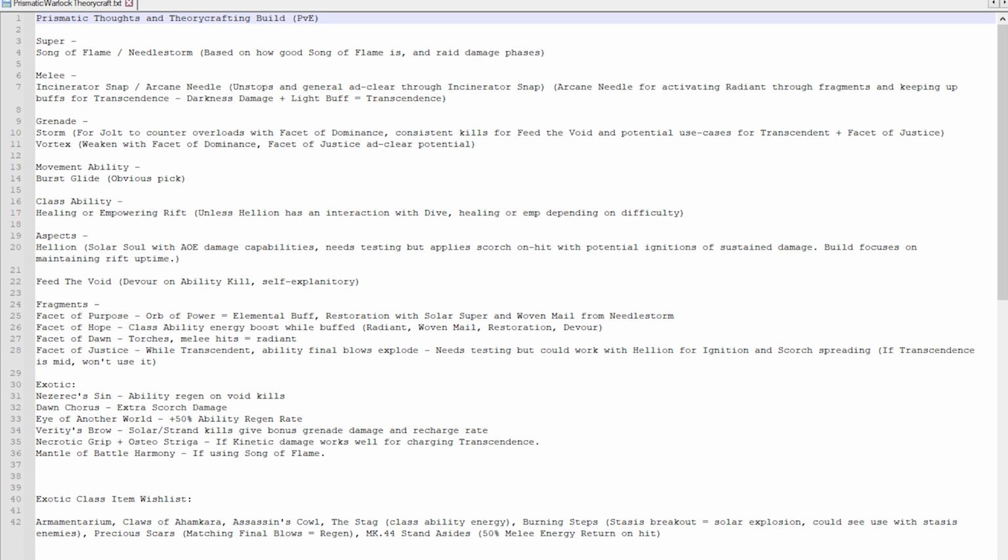Precious Scars is one that I don't think will be included, but I will 100% use it if it is, where matching final blows give you regen and give your allies regen. We could also potentially see the effect being relegated to reviving someone granting them an overshield and granting you an overshield. That would be really disappointing because I think Precious Scars is one of the coolest exotics, and it's only getting a lot of love and use recently. I've been seeing it a lot more in PvP. I'm not entirely sure why.